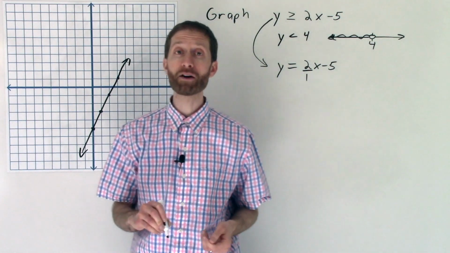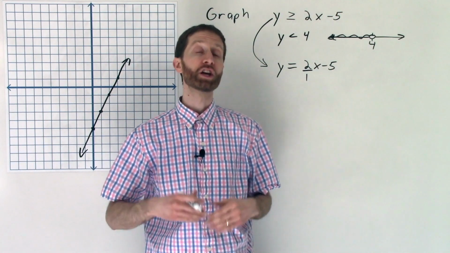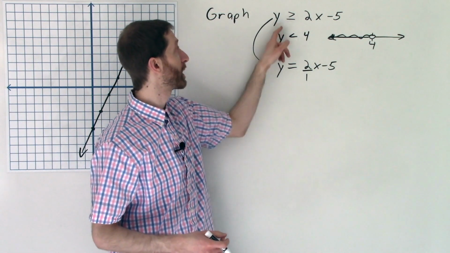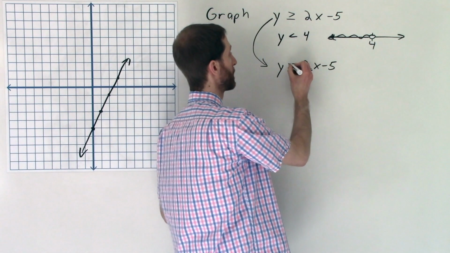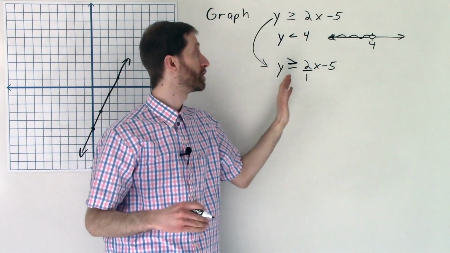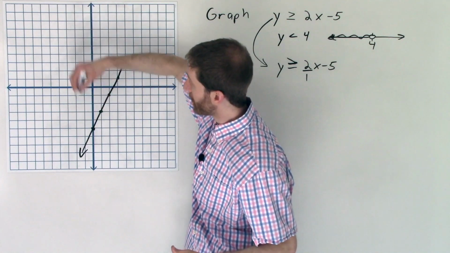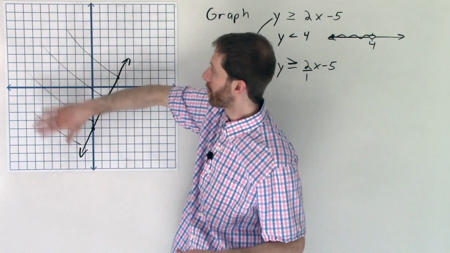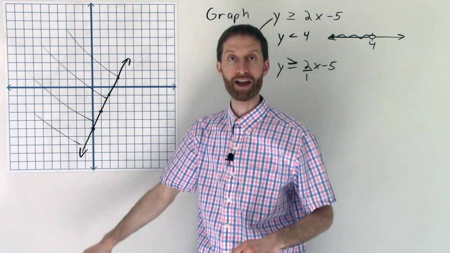Now that I have my boundary, just like we shaded on a single dimension, we now need to shade on 2 dimensions. You can accomplish this correctly in 2 different ways. Way 1 that's often taught is just by reading it and thinking about it. Since it's in slope-intercept form, we're saying all y values, and I'll make this now a greater than or equal to, more than, above 2x minus 5. What are all the y values above this line? Well, that would be all the y values here. So you literally are just shading all of that area. So what you would do is you would take a marker or a pencil, you can shade it. I just do a couple lines, but it's all of this area here that is getting shaded, everything above it.